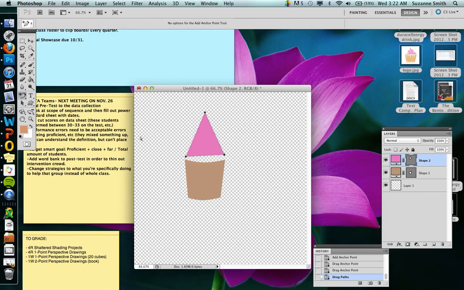I will need to create a lot of new anchor points for this because I'm going to have a lot of sections that cut into it. It's kind of like a little swirled cupcake top. I'm going to add an anchor point right here, wherever I want my cupcake frosting to start dipping in. A lot of doing vectors is trial and error, especially when you're first beginning, and that is a-okay.